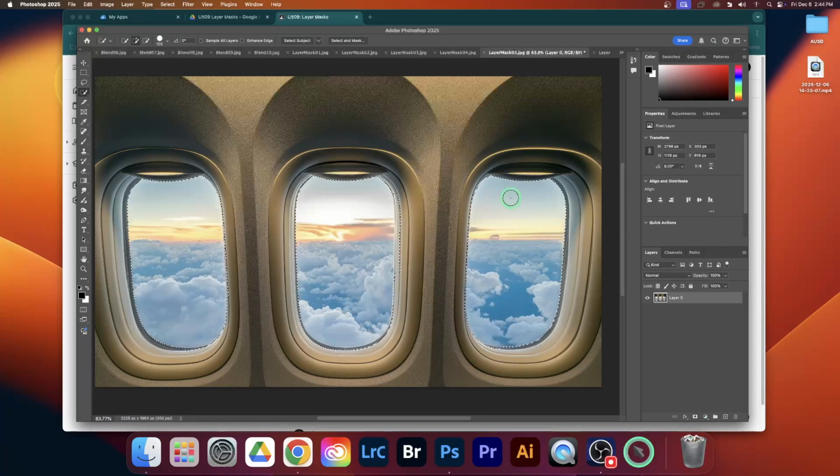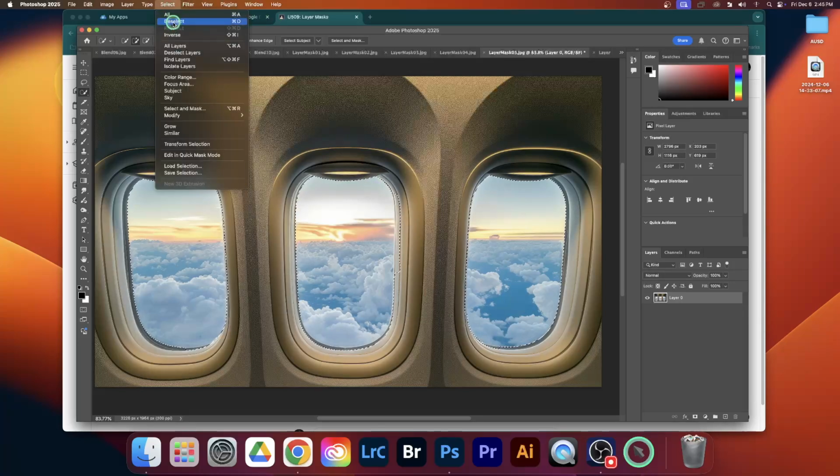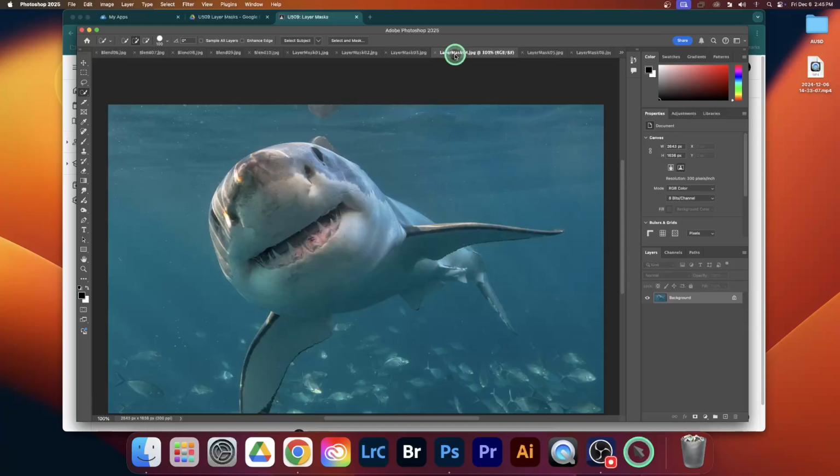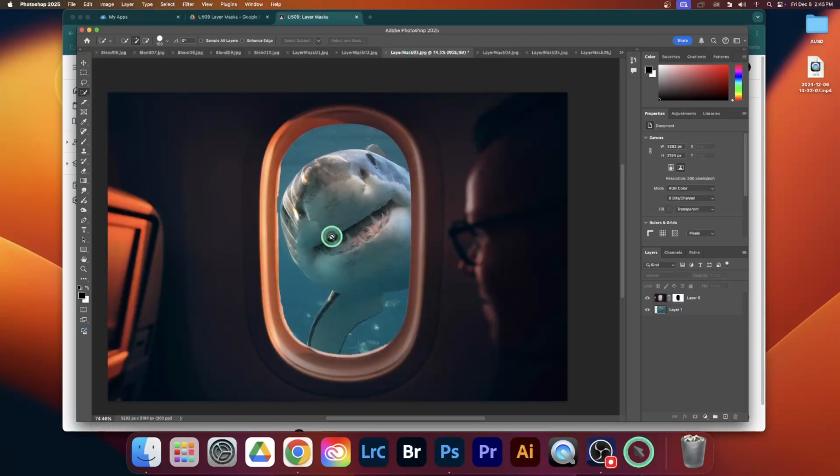One thing to remind you of is if you screw up your selection anyway or it gets out of hand and you want to start over, just either use the shortcut Command D or come up here to select and deselect, and that will remove everything and you can start over. And again, the shortcut for that is Command D. Will deselect everything. So create your fun layer mask of their new images.